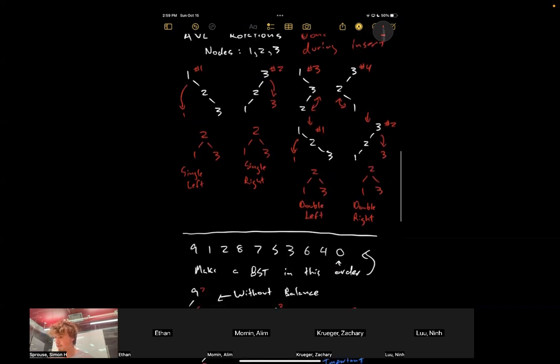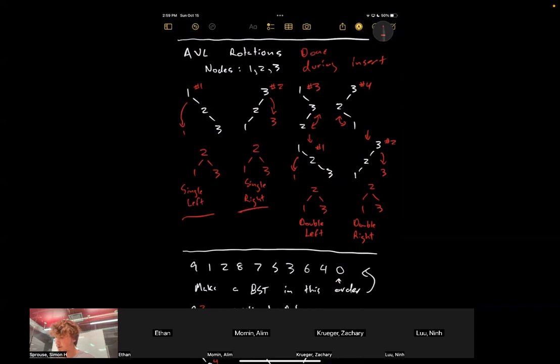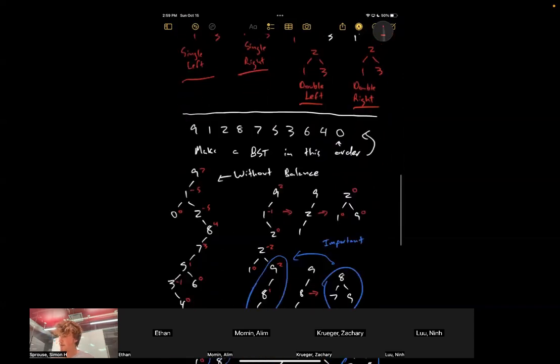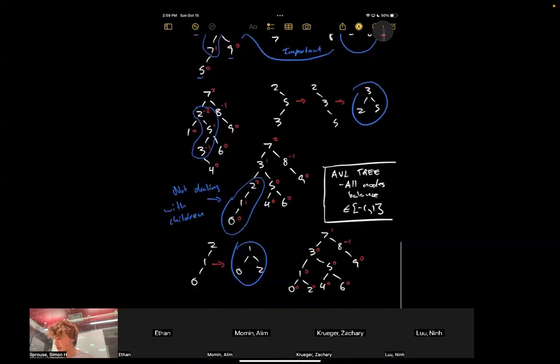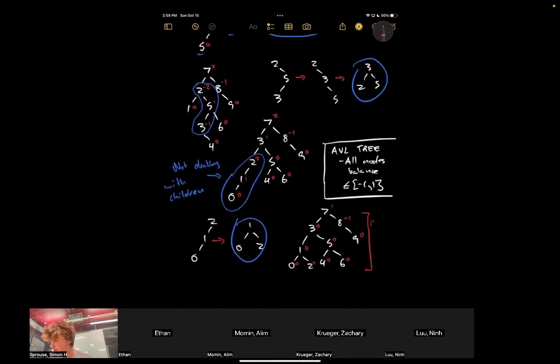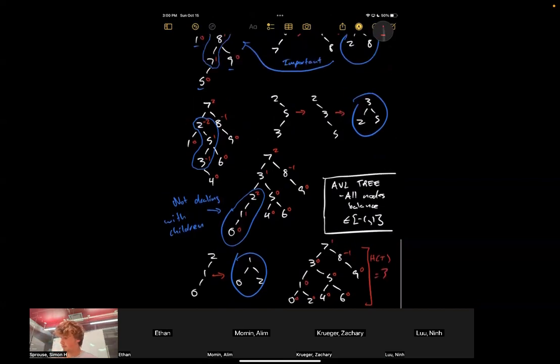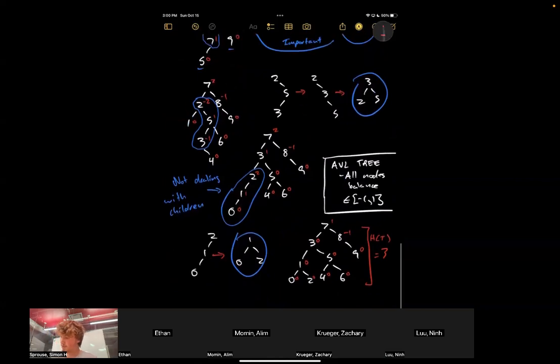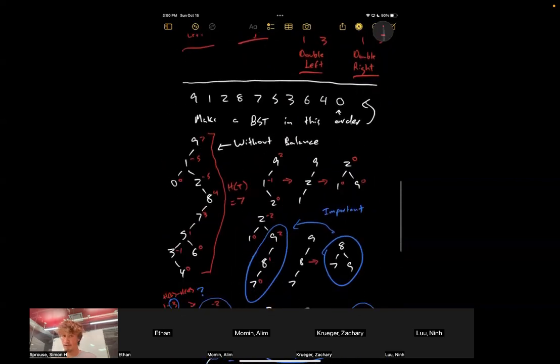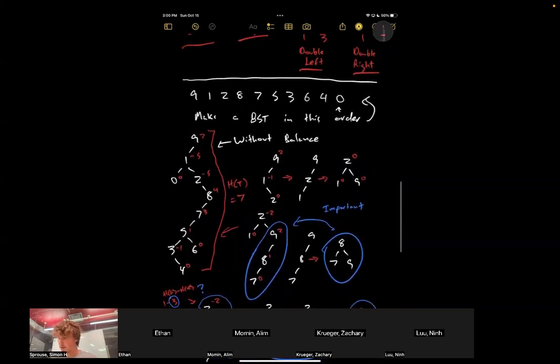And we can see these four test cases all converge upon the same balanced insert. We did an example on this list of numbers. This is our bad case. And let's just go ahead and point out right here that the height of this tree is 7. This is terrible. And what we came up with at the end is t equal to 3. So finding an element in this ideal tree, well, not quite ideal, but close to ideal tree that you see here, is going to be a lot more efficient than this original guess that we had right here.